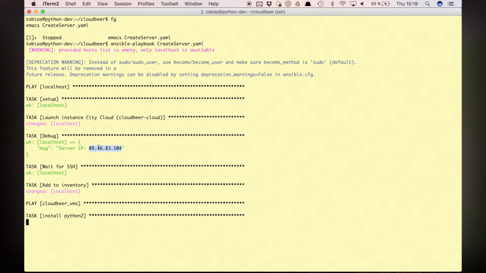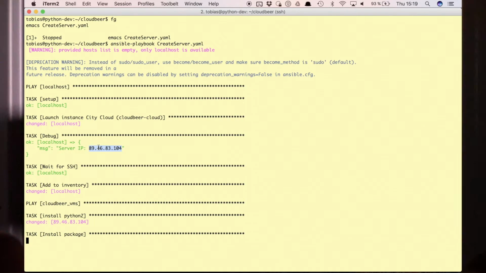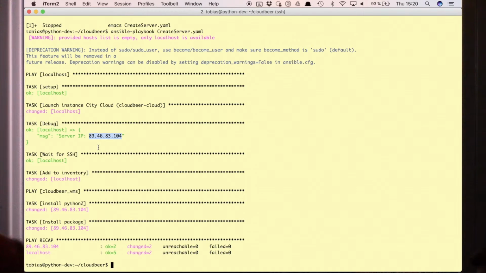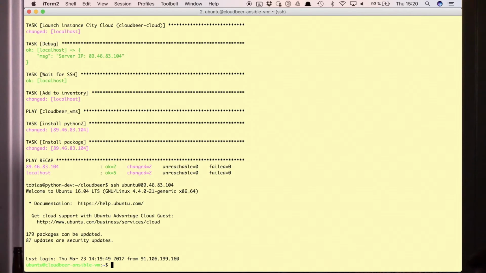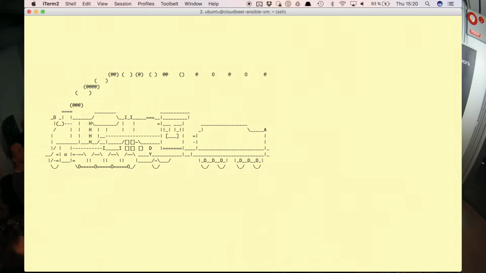Okay, so I think we are waiting for the instance to get spawned up here. Are you booting from image? I'm booting from image, yes. It's a standard Ubuntu image we're booting on. Okay, now it looks like it's created, and we got an IP as well, and we do some installation on the server. So now we are inside the server here and installing the very good package.